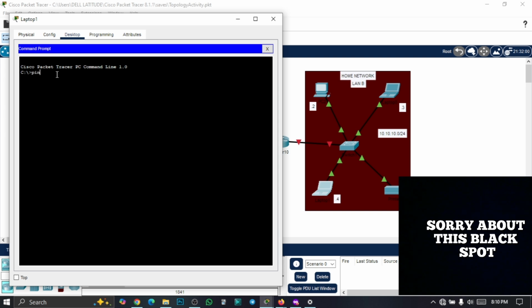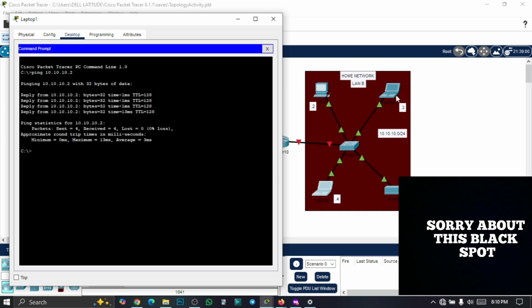Let's ping 10.10.10.2, and also getting a reply. You can easily retype your command, or just use the up arrow button on your keyboard to get the last command you typed and change the values. So .3, and also we are getting a reply.